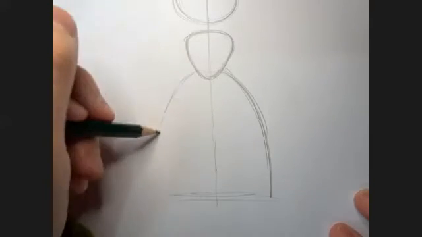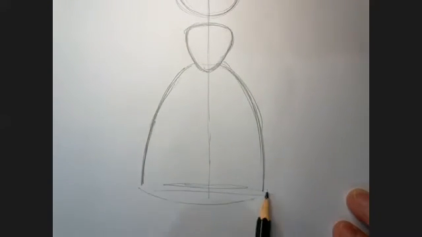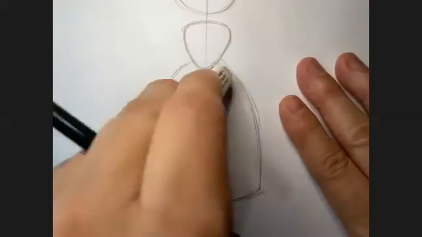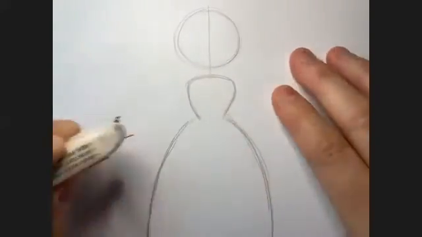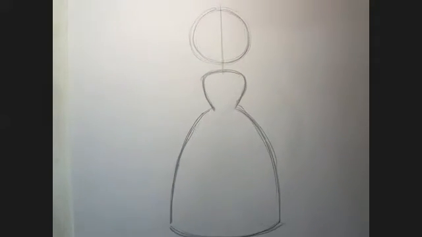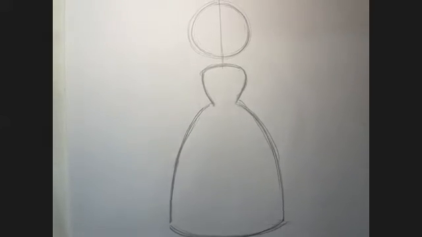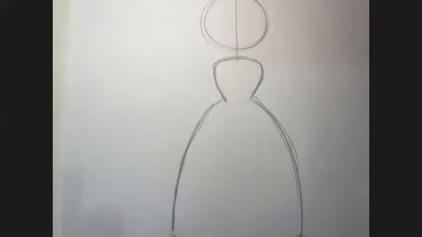Then out the other way. And then just curve the bottom. Unless you want feet sticking out, but I'm just going to do it that the dress goes all the way to the bottom. All right. So there we've got the basic shapes for our princess. A red panda princess. Don't forget the big tail then. Do a nice big, thick, stripy tail.